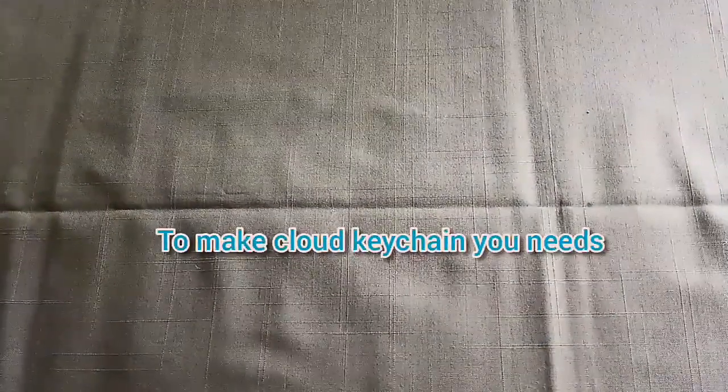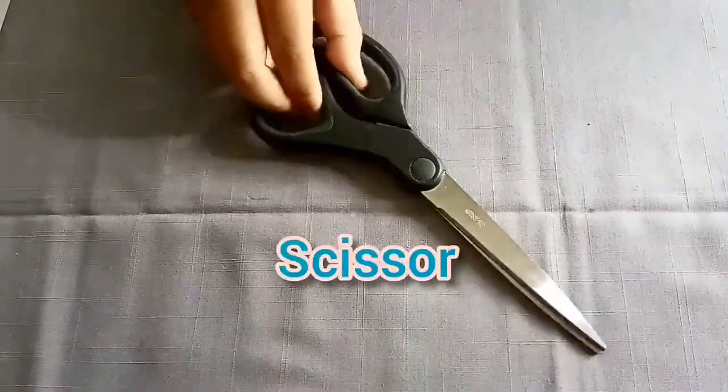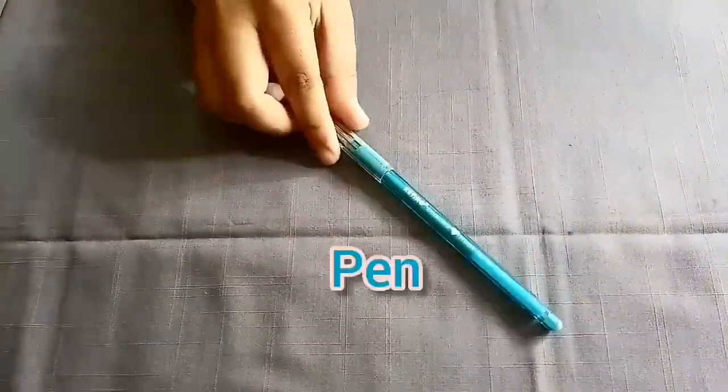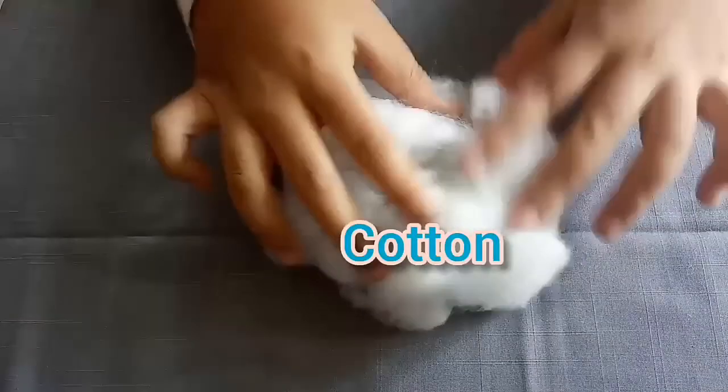To make cloud keychains, you need a flannel, a cloud pattern, scissors, thread and needle, a fan, keychains, cartons, and glue.